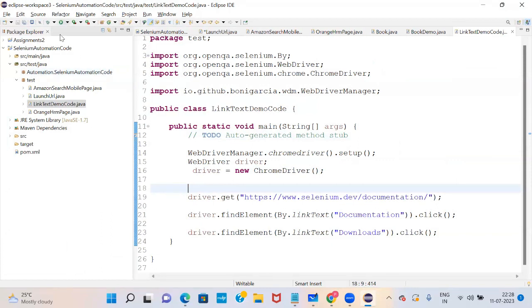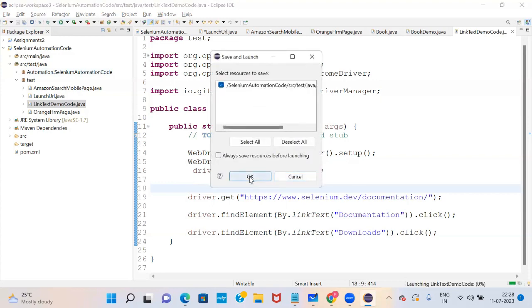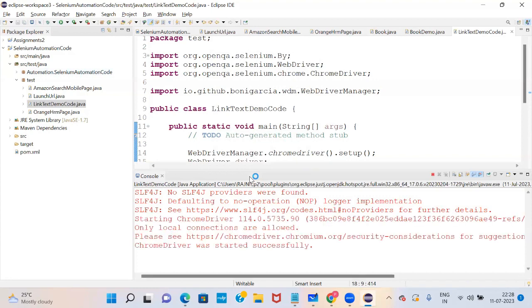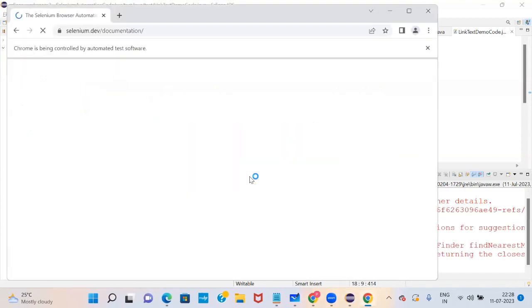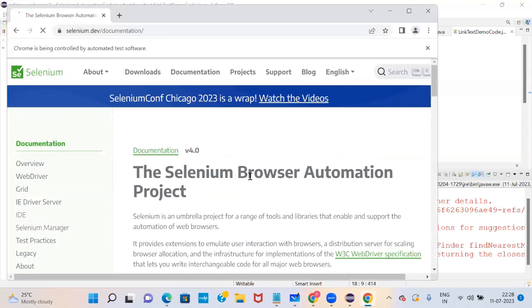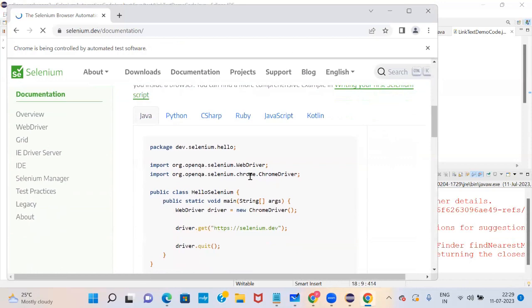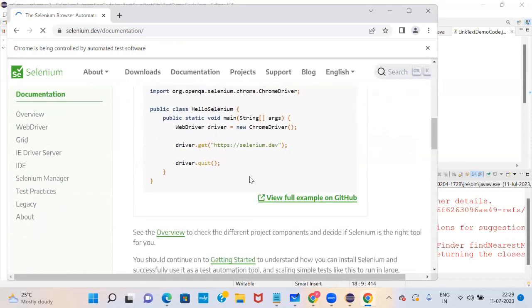So now we will run this code and see what output it will give us. Chrome started. Then we have this. Okay, working fine. Good.